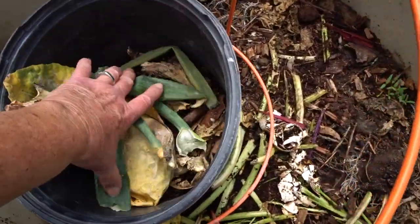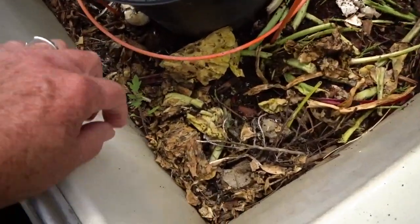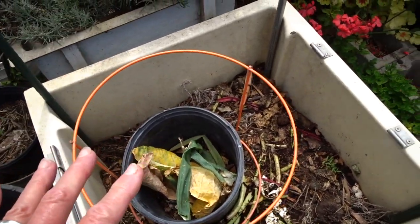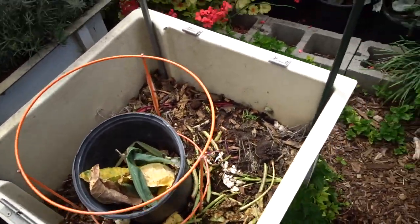I'm getting it ready. So put this here for the tomato plant. I've already got tomato plants growing. See, there's a tomato plant, but I didn't plant those. I know what I want to grow in here. So I'm getting that ready. And once it's ready, I will get the plant in there and hopefully it will take off.